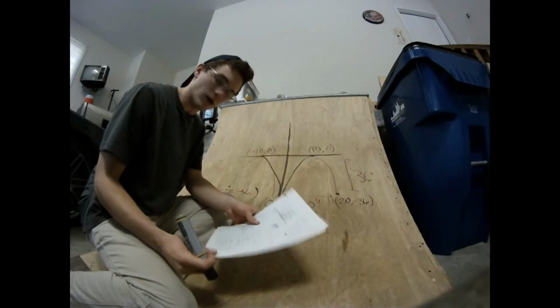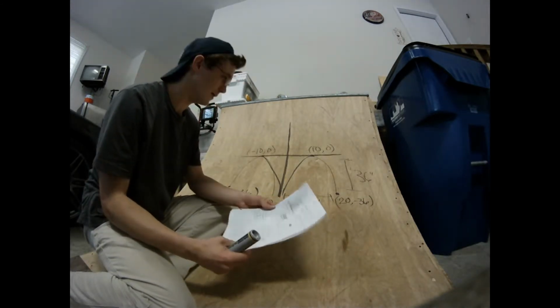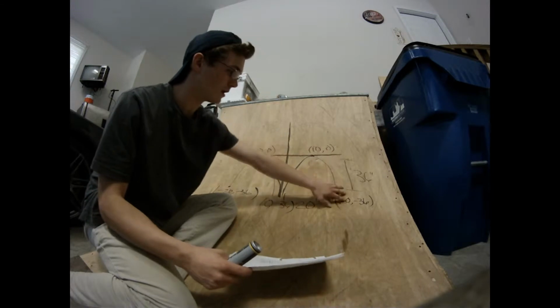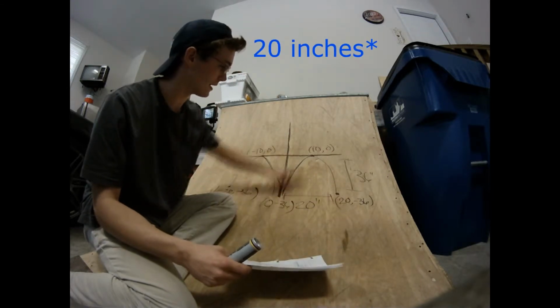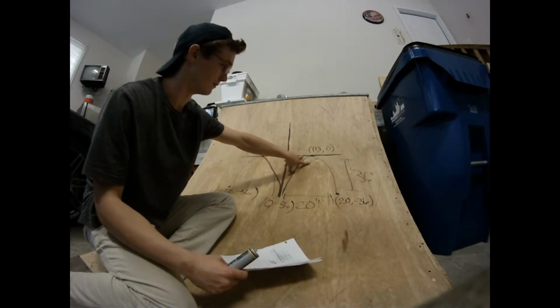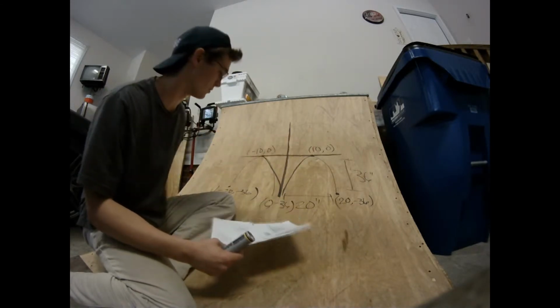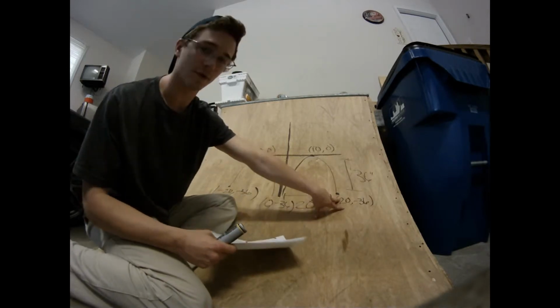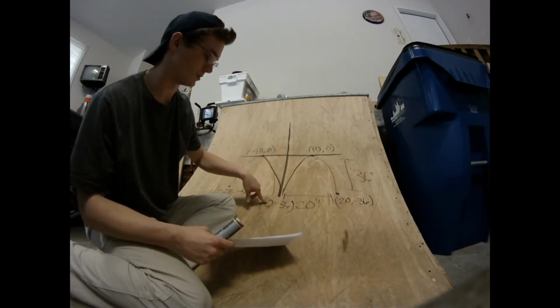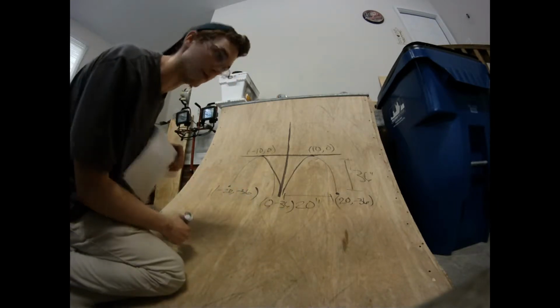20 inches in diameter. I gotta measure the height now. 3 feet. The conic shape that I chose to do was the McDonald arc. And that being said, it is a parabola. And with the measurements that I got, it was 3 feet in height and 20 feet in diameter. Cutting it in half, I put the top point in perspective of the origin, made it (10, 0). And I made the other one (-10, 0). This point down here would be (20, -36). Point in the middle, (0, -36). And this point over here is (-20, -36).